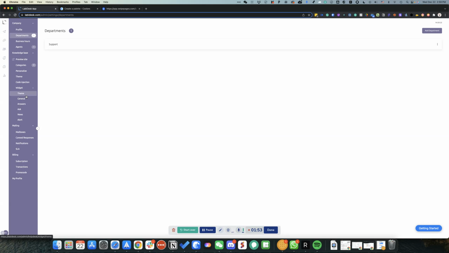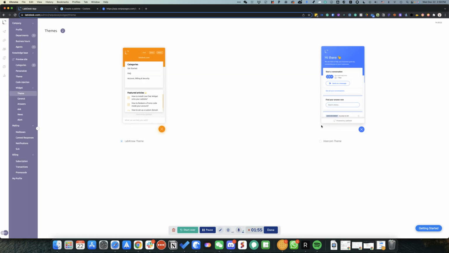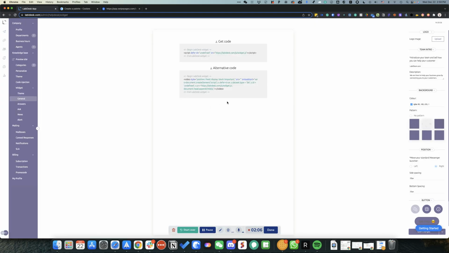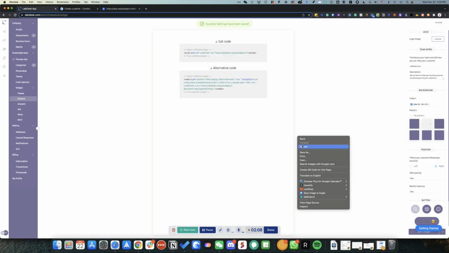So for widget, this is how it's going to look. You have two options. One is the original theme, and the other one is like the Intercom style theme. I'm not particularly a fan of this one because I'll show you why.